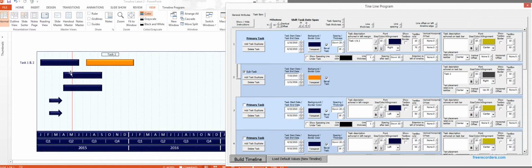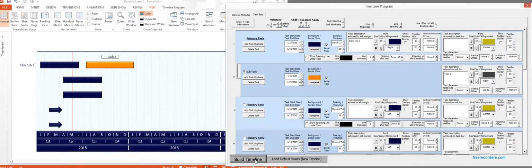This way, the spacing is always relative to the first task, and all the other tasks in line will get spaced in kind. So in this instance, what if I wanted to space everything out a bit? Then I would do the global spacing a little bit. I'm sorry, I just put it down. Let me do it higher, a little bit higher that time, and you see them all move in kind. So that's what subtask does.